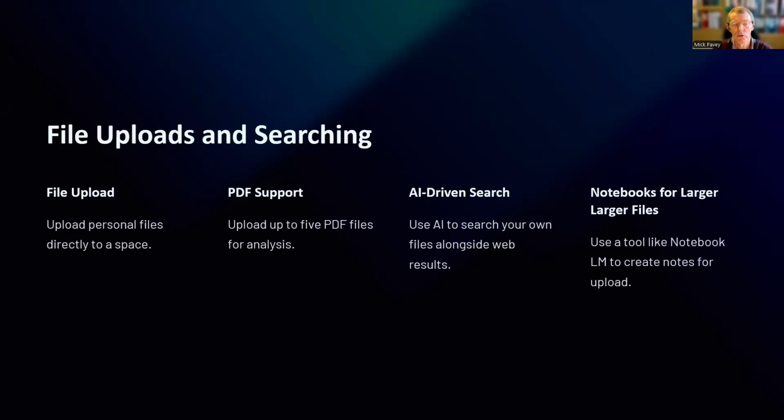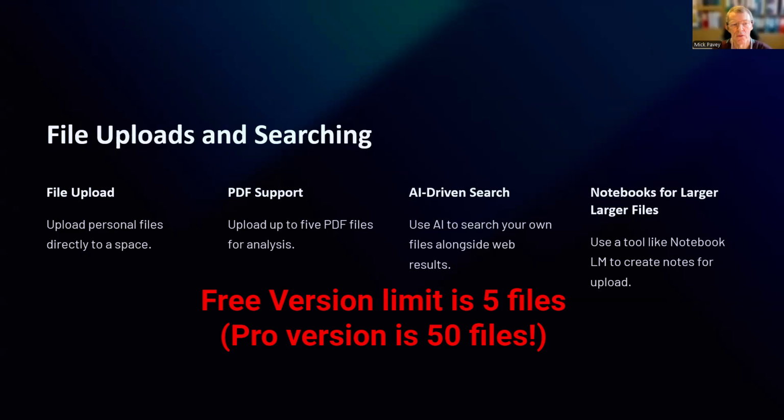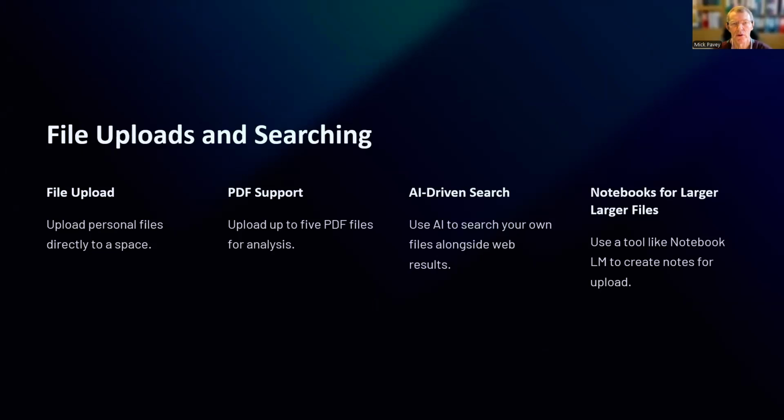Notebook LM is also useful, as you can use it to get around the limitations of file import, for example. If you're using a free version, there are distinctions between the capacity of the free version compared to the paid version. It's very well worth the $20 a month that you pay. It enables you to access several different LLMs, including DeepSeek and including Sonar, which is Perplexity's own versions. You can leave it on automatic so that it will use the appropriate LLM.